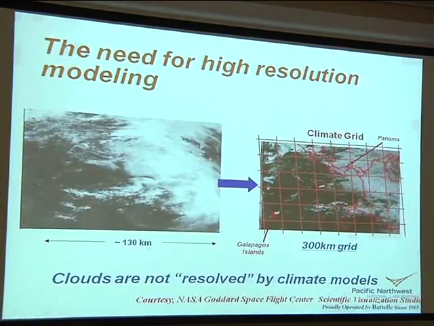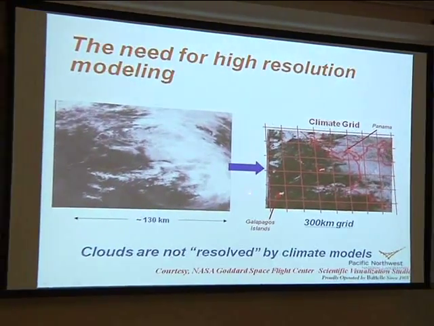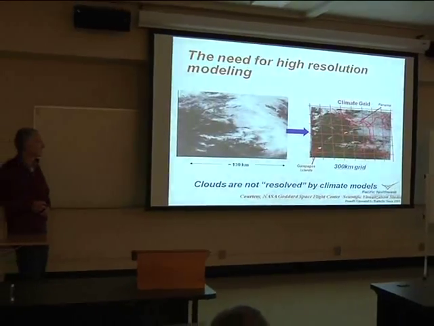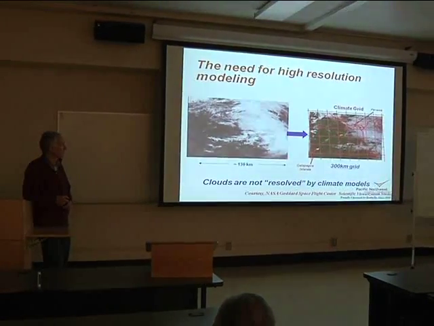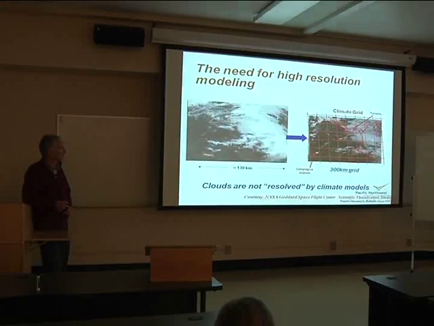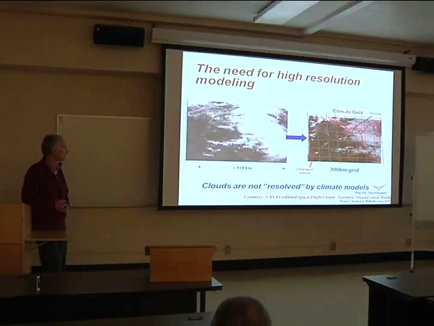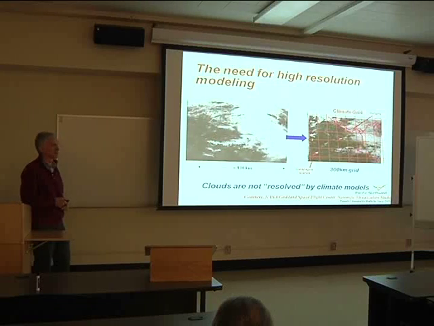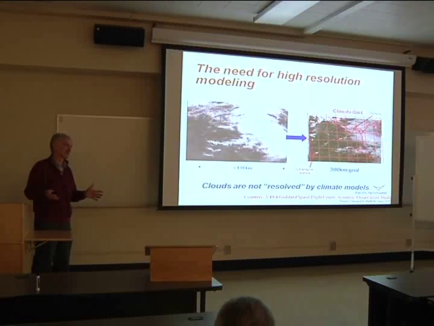And come back to a slide. In this case, there was supposed to be a cool animation, which I can't show you right now. I'm showing you here, in the red hatched lines, the size of the grid boxes of climate models, superimposed on a satellite image of clouds, and then a blow up of that satellite image. The red square here corresponds to this square, and what this animation would have done is zoom in on one of these clouds and show you all the very fine scale features of those clouds. In order to properly resolve even the updrafts and downdrafts of those clouds, you need to have boxes that are a few tens to hundreds of meters in size.